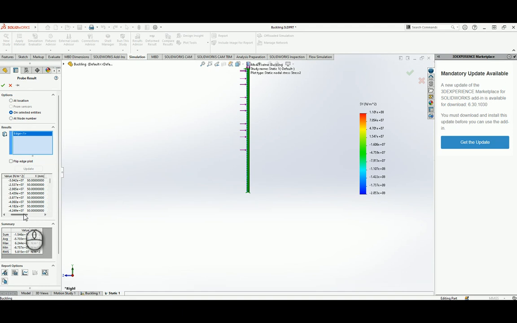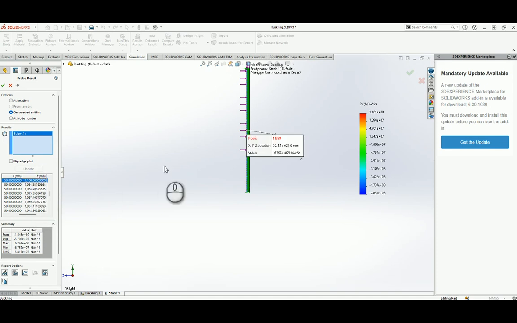We have the x, y, and z location. Of course the x location is 50, then y and z. The y location, that is the vertical location, the top is 200 millimeters, that's the length of the beam. So we're looking at the middle, where we expect to get our maximum stress. So the middle would be, of course, 1100. So we scroll all the way down here, and we look for 1100.